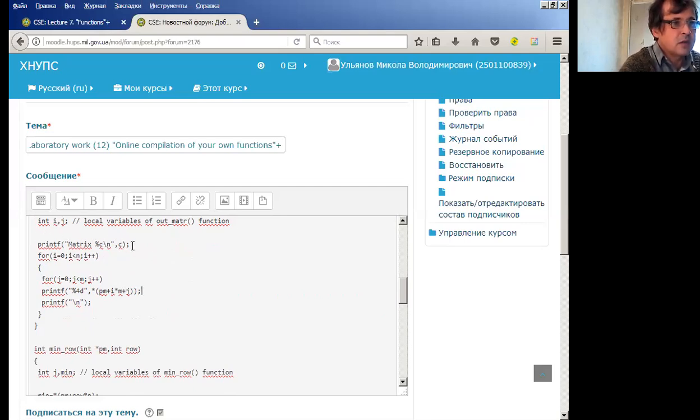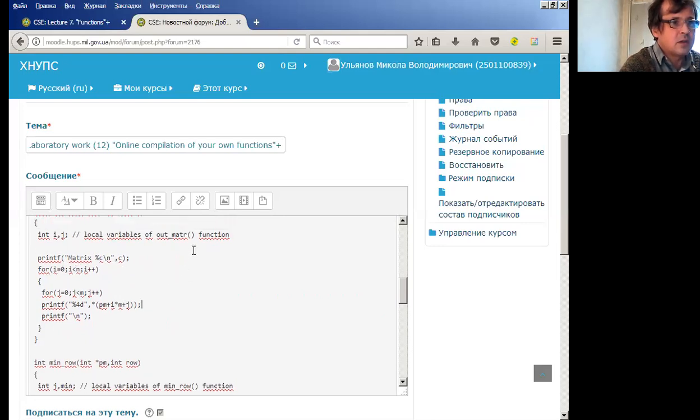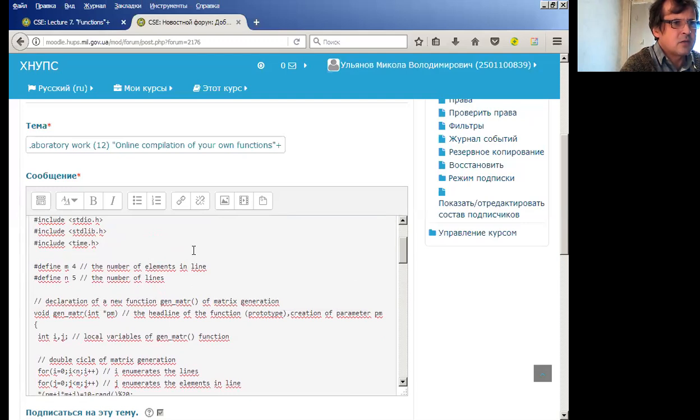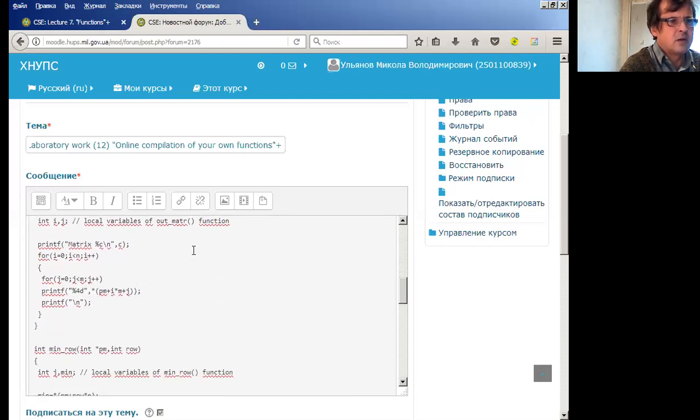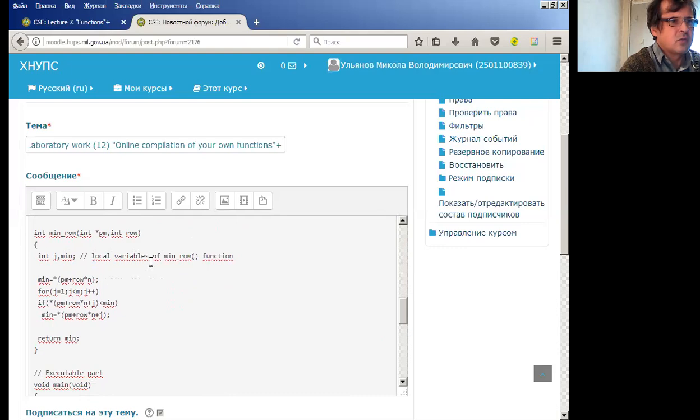So matrix C, I to N, J to M. Is it true? Yes, it is true. Okay, and here true. So this is the first element, but row times what? Row times n. pm plus row times n.